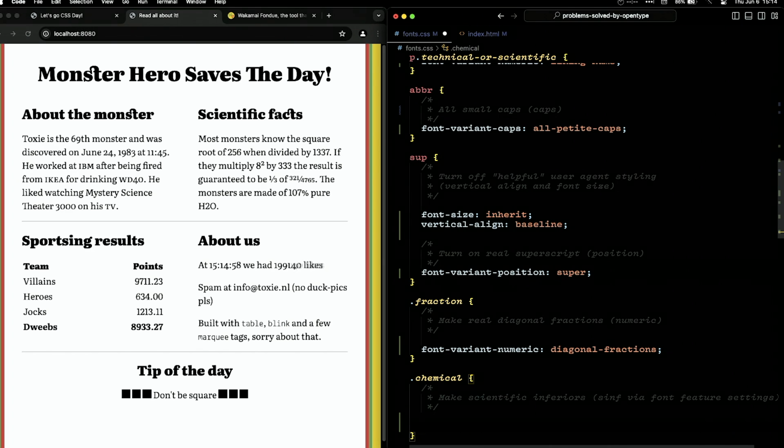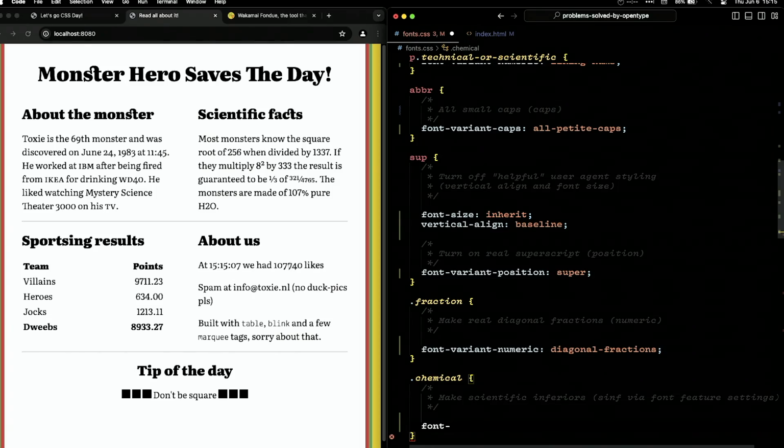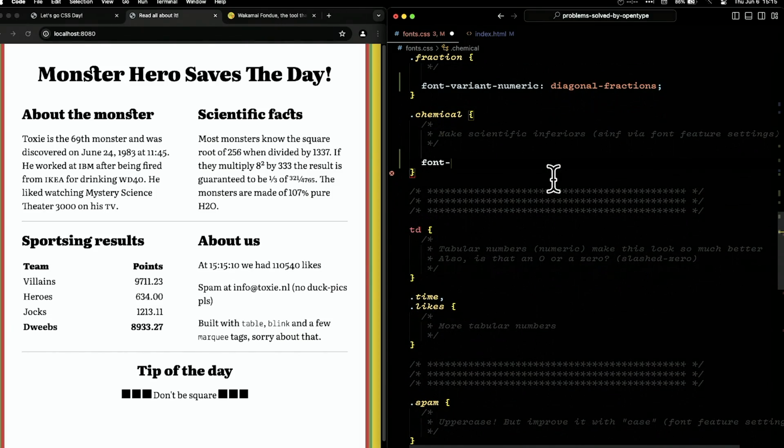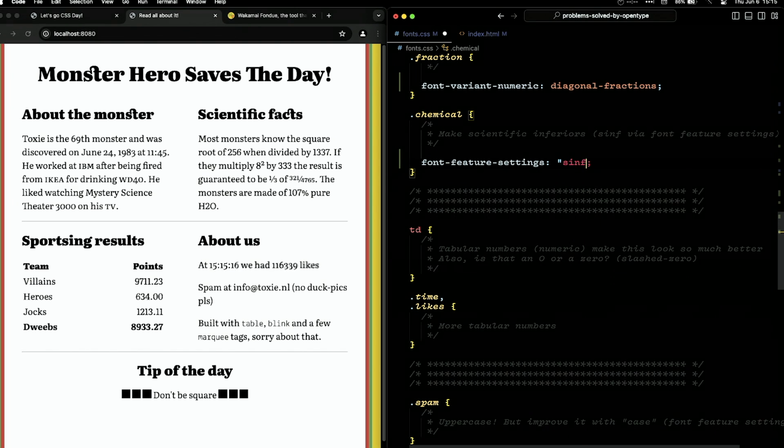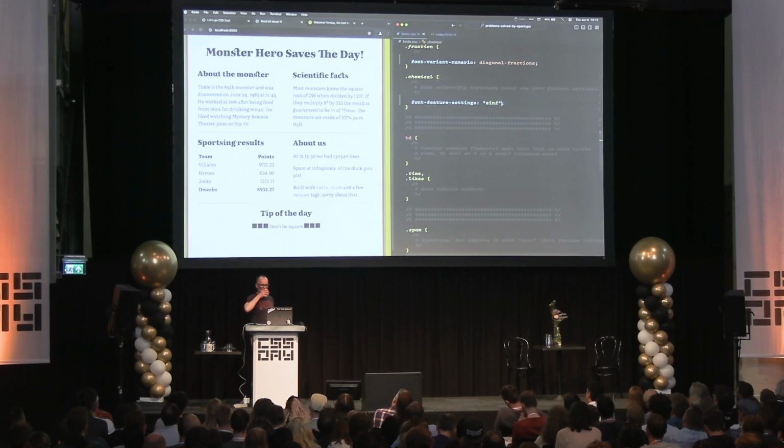And here I'm going to tell the font what to do because the browser cannot do this for us. I'm going to use the font feature settings, and I'm going to enable something called scientific inferiors. And that makes that 2 realize that it's between letters and it needs to move down, and the font does this for us. So now we have one paragraph clearly meant for casual reading and one paragraph clearly meant for technical stuff.